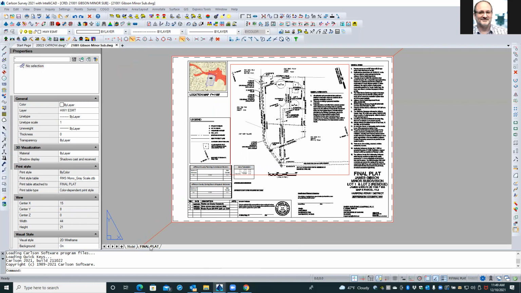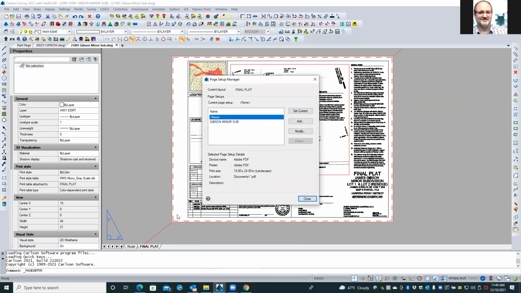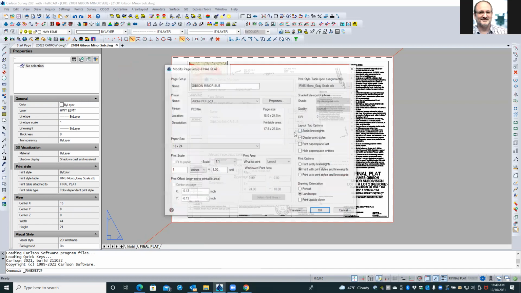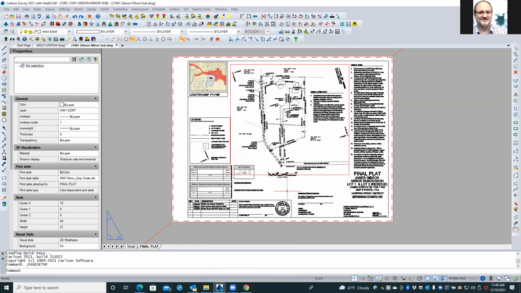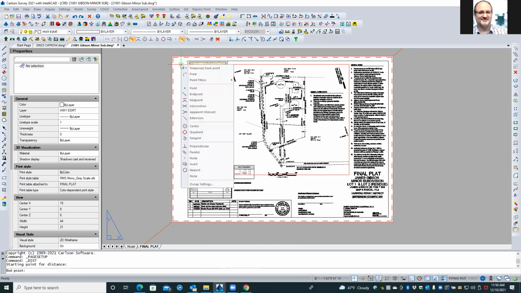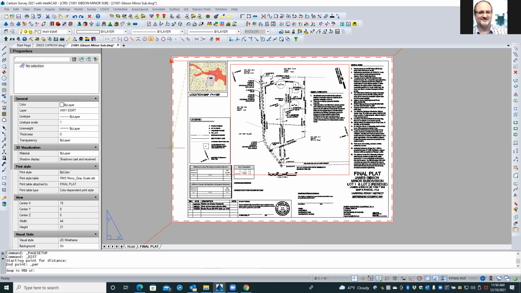All right, that's at 18 by 24, okay. So this is, if I measure, that's 2 full inches on the left.